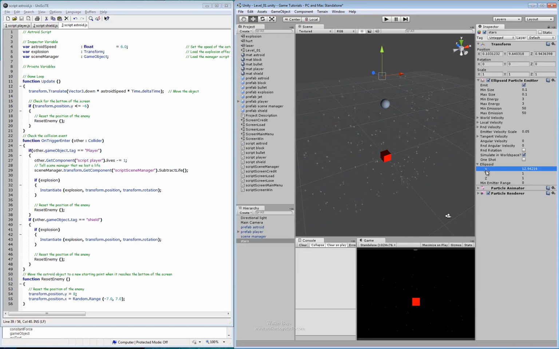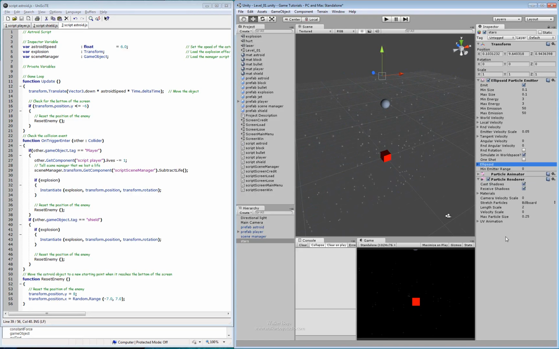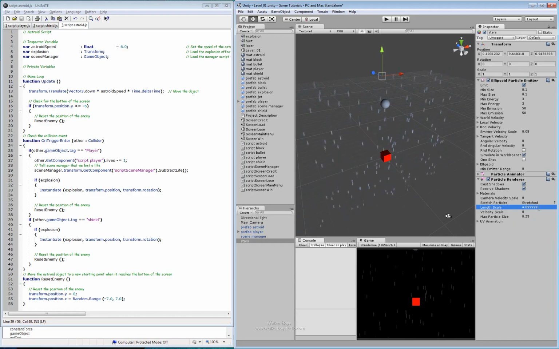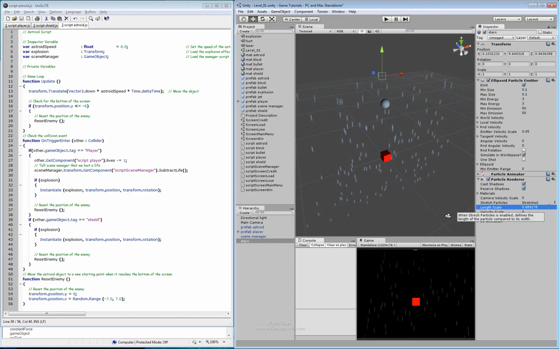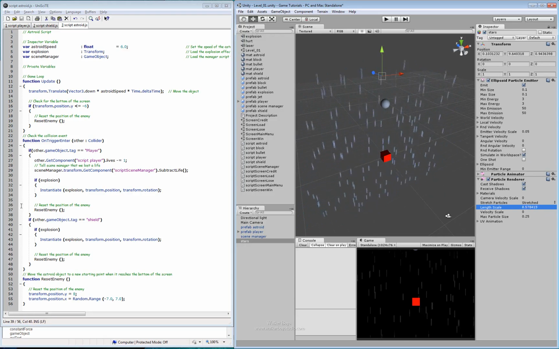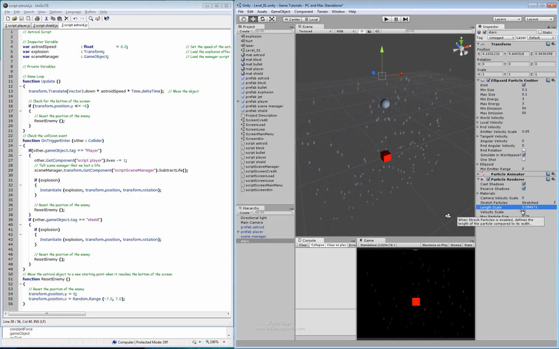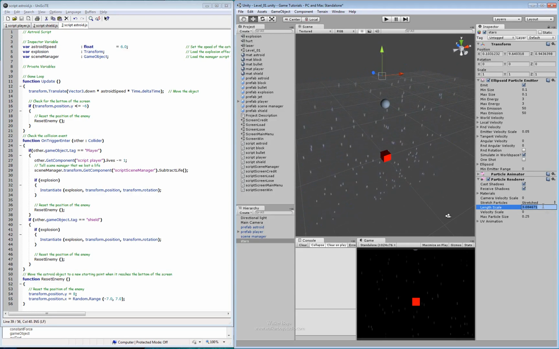And the next thing we can do, we might do a little bit of a stretched particle. Instead of the billboard, do more of a stretched, so we get a little bit more of a sense of speed and blurring there. I like that better. How much can we stretch that? Probably warp drive right there. Super warp drive. We'll just back that down between 2 to 3. 3 looks pretty good.